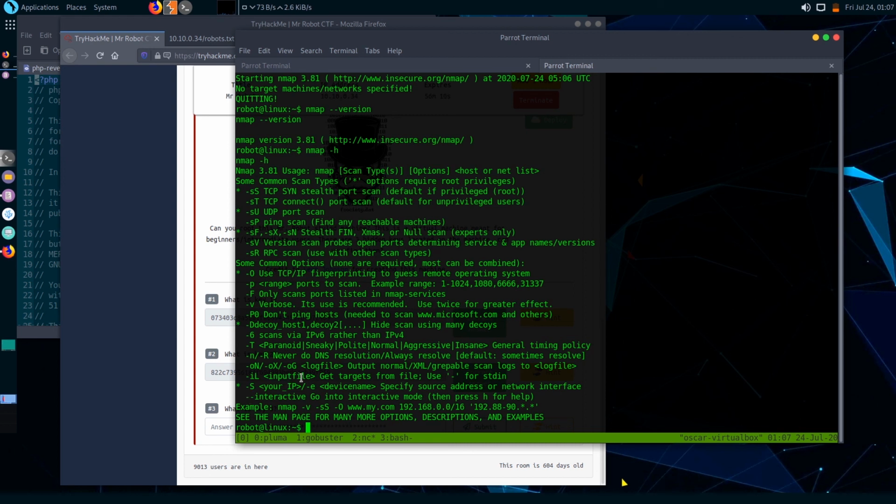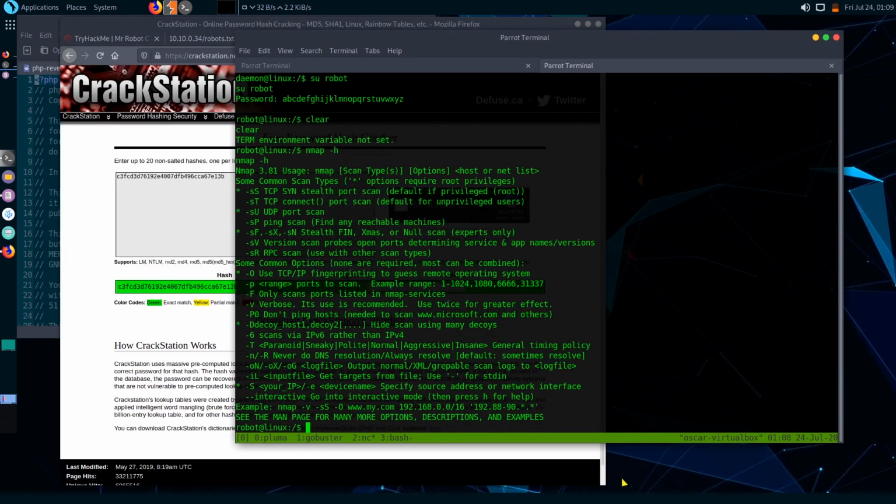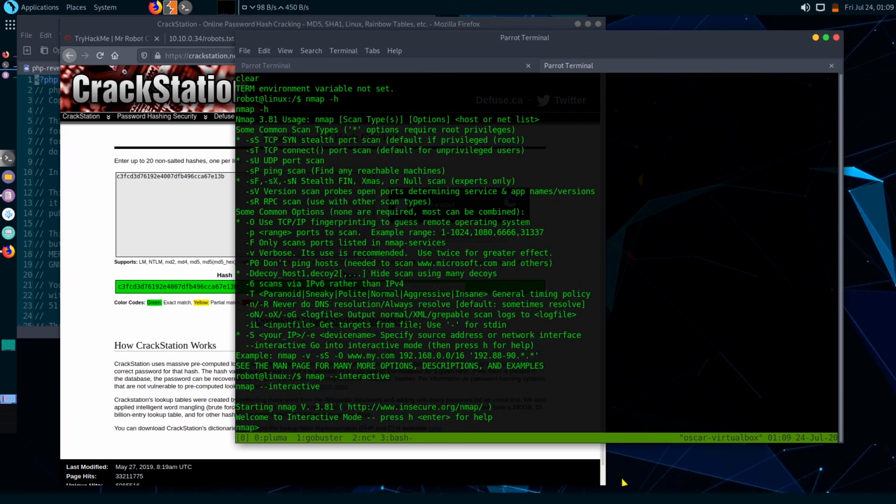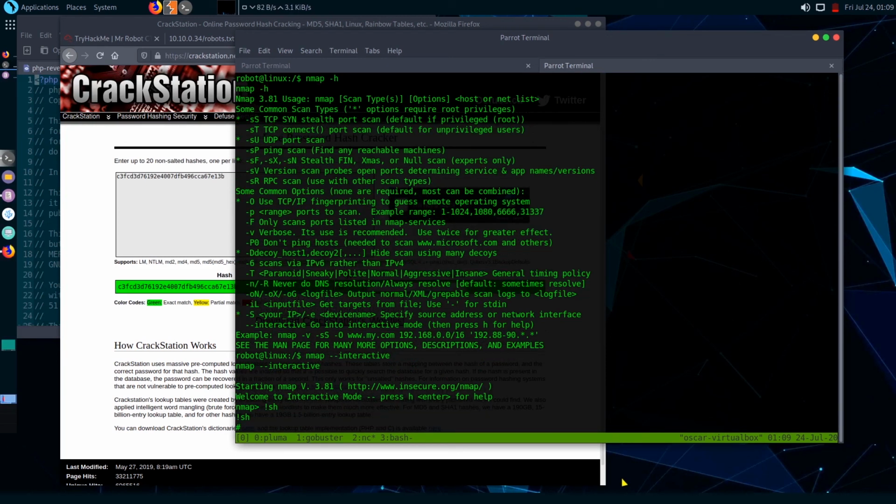So in the older version of Nmap, we can use this interactive mode for our privilege escalation. So just type nmap --interactive. So we are in interactive mode. Okay, after that just type !sh. Okay, now we got our root access.